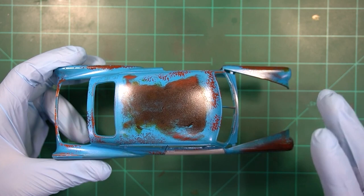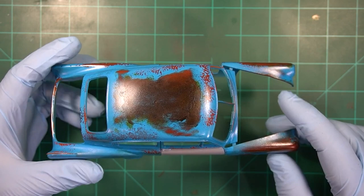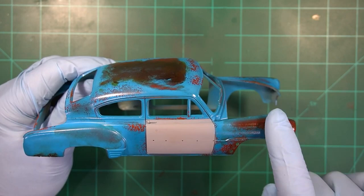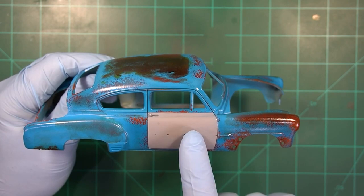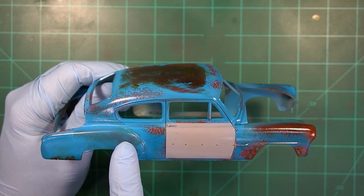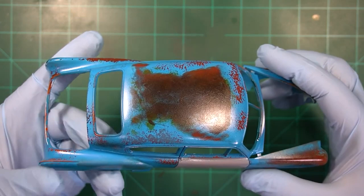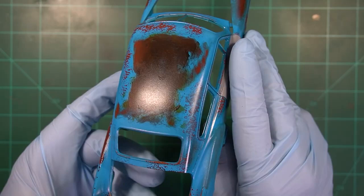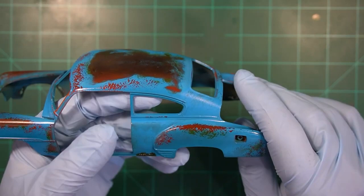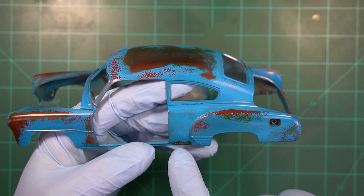One thing I want to get across: don't be afraid to try things on your model kits. If you're into cars, try to find one that's cheap so you can practice techniques. After it sat for a couple of days I really wasn't happy with some things from the first video, so we changed them up. I think I made the rust way too symmetrical — I had rust here, here, and over here. So I taped off the door and put it in primer as if they were actually trying to fix up this car. I also lightly sprayed over the rust in a couple of areas, making it look like either the rust is starting to break through or it's just really dirty.